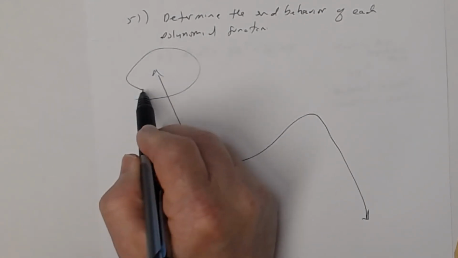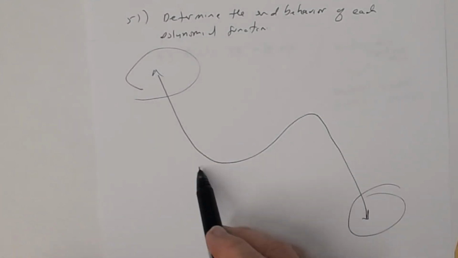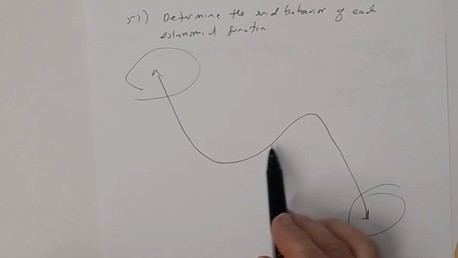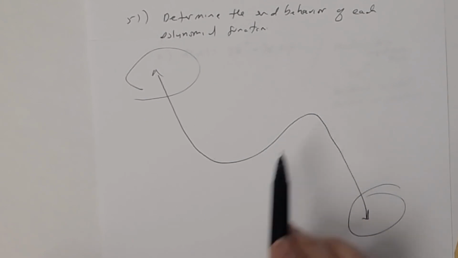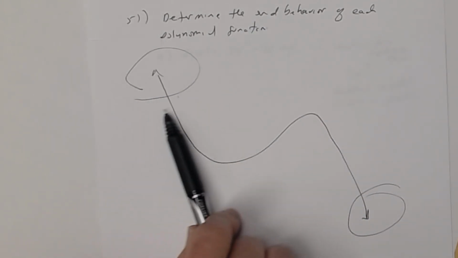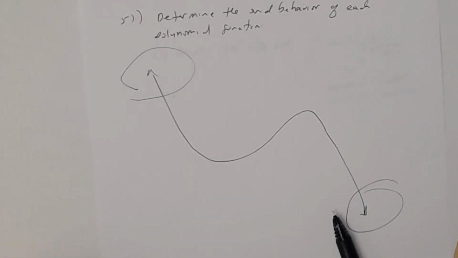So this is the left side of my end behavior, and this is the right side. That's what I mean. I don't care what happens in between those. So you have these turning points here. I don't care about that. All I want to know is this end behavior. So what is the graph doing on the left side? What is the graph doing on the right side?